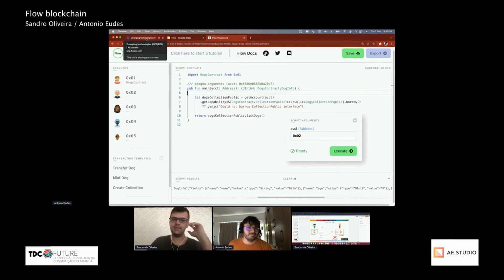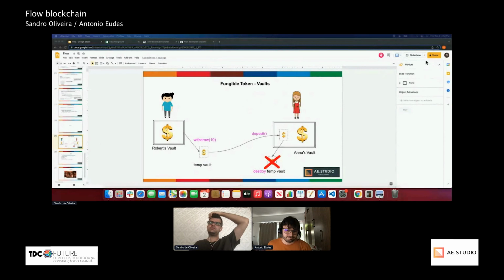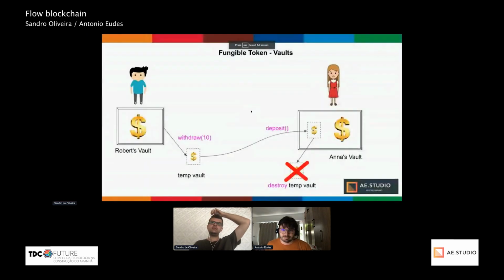Okay, well, we almost finished already. So the only thing I would like to present now is just to give some words about fungible tokens, right? About vaults, because when you talk about NFTs, it's something that is very expensive, right? Everyone is selling and buying NFTs, and here we just gave an example where we are donating dogs. We just did not include the pricing and fungible tokens in this example because it would become a little bit complex to explain, and maybe it wouldn't be helpful.